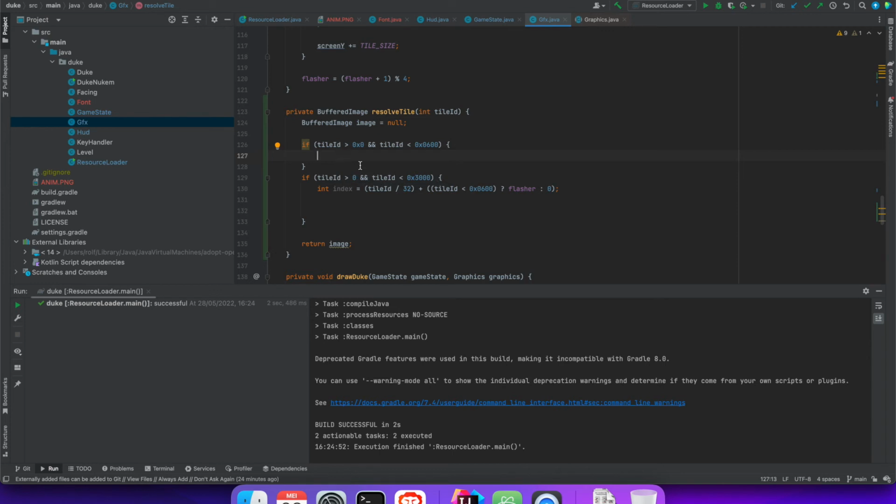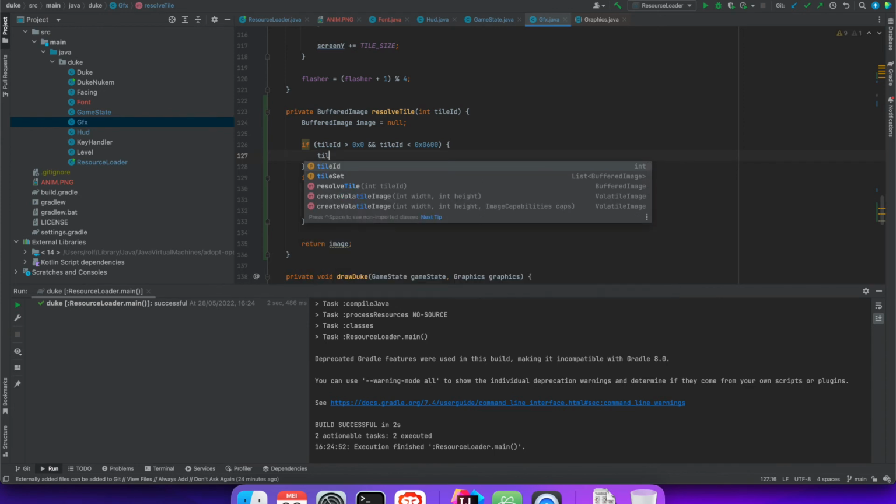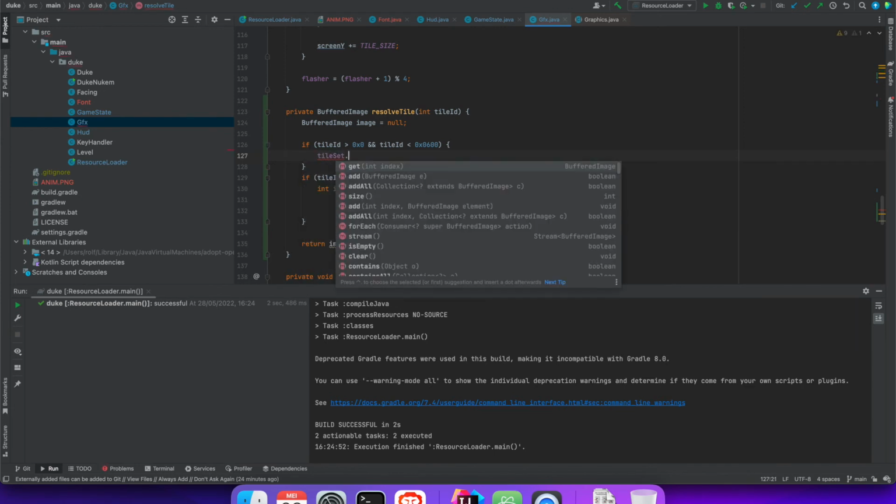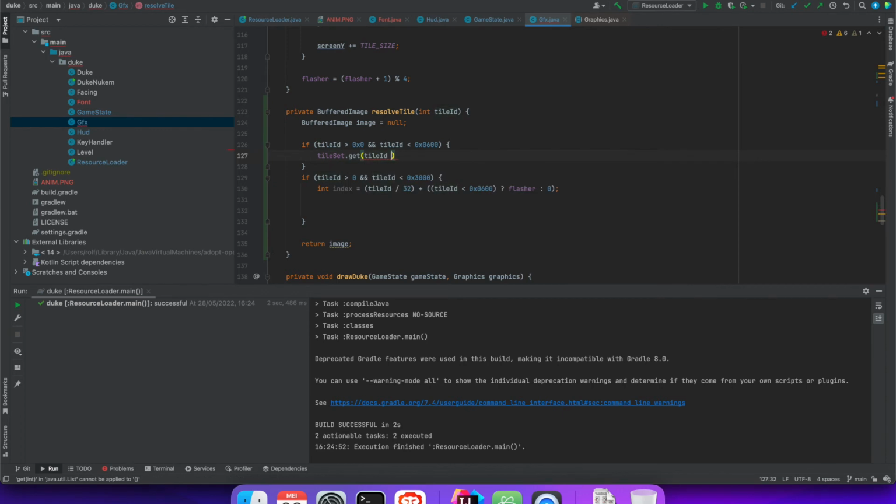So this means that our tile is going to be tile set dot get tile ID divided by 32, and then add in our flasher offset. Image is that thing.